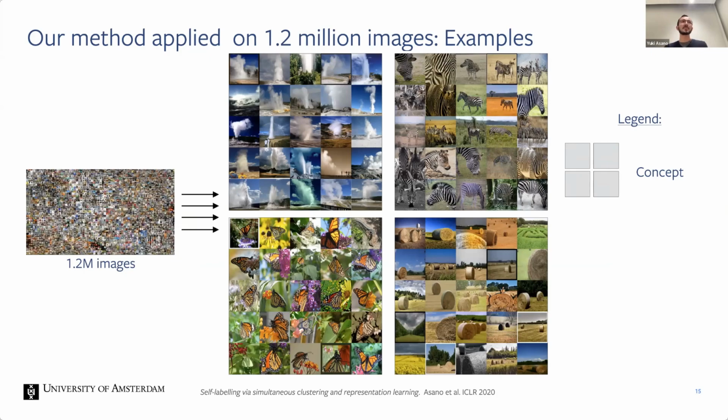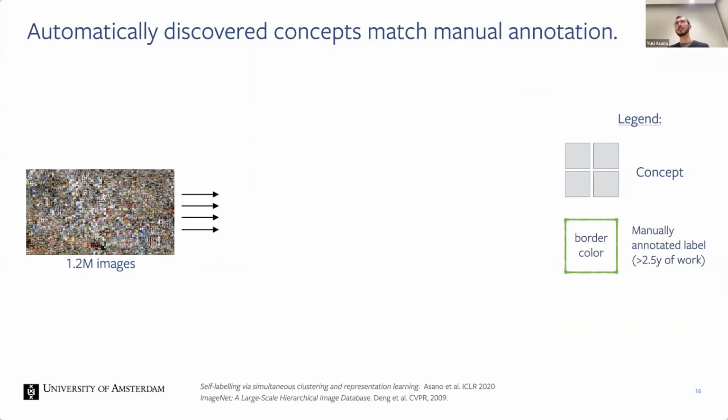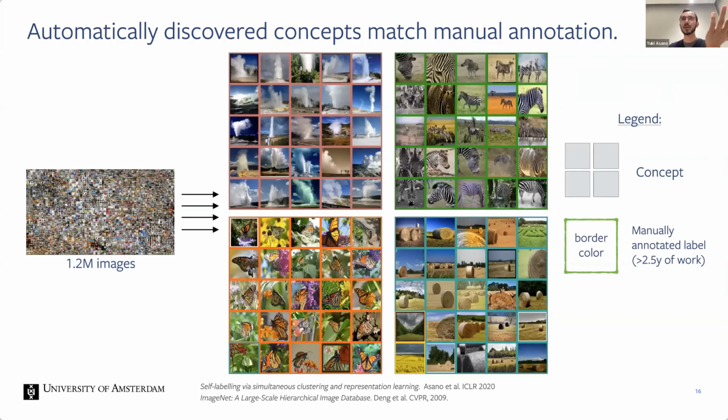And actually, because ImageNet happens to be a labeled data set, again, there's no reason why, our method is self-supervised, so you could apply it on everything. But we can now check actually, does it match what people have labeled this data set with? So now, as you can see on the right, we're going to add a border color around these images, which depict the ground truth class as humans have labeled it. And you can see here that it matches pretty well. Of course, this is somewhat cherry-picked. It's not the case for all the images. However, we've released all of the clusters online.